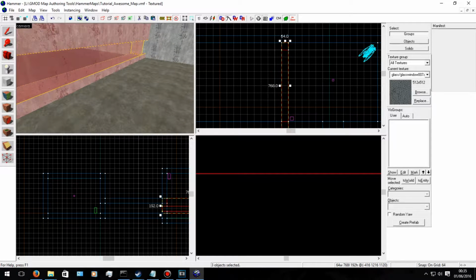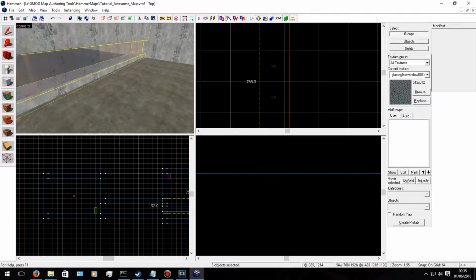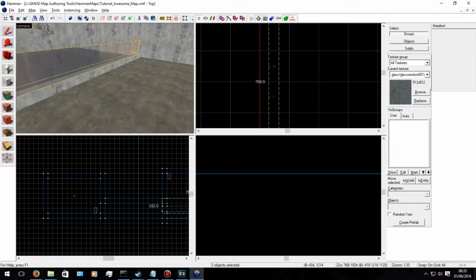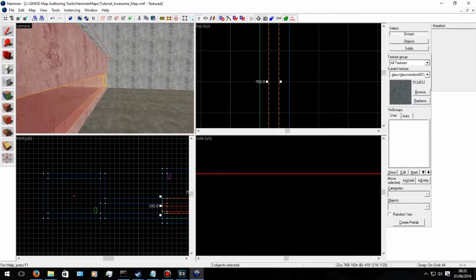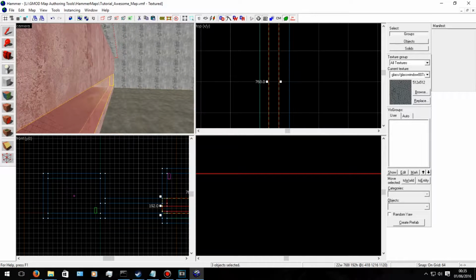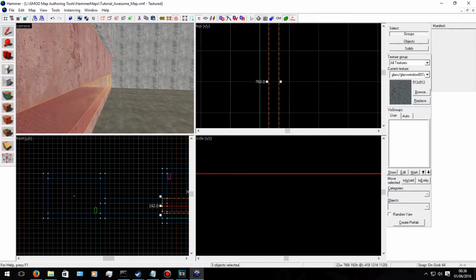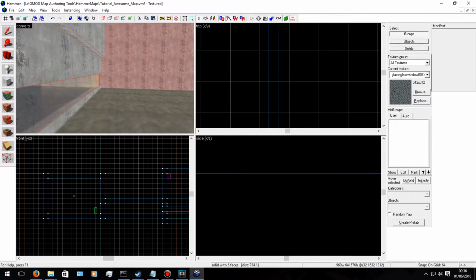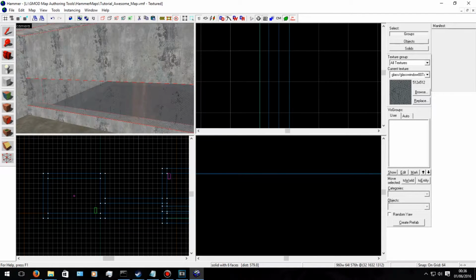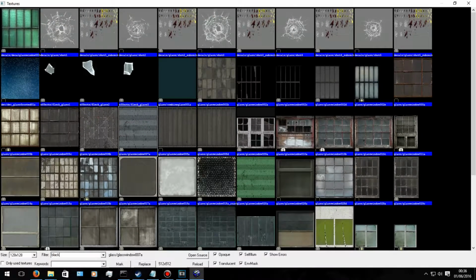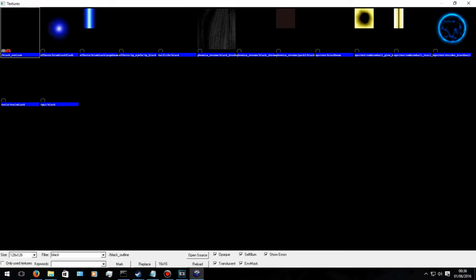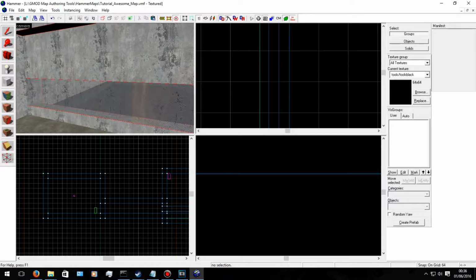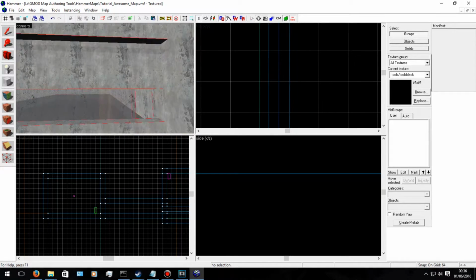Right. Well, what you do now, select all of that and just thin it out a bit. Just a little bit. So it looks a bit like a door instead of a colossal giant platform. See, if you look on the edge there, you can see just a tiny bit of Z fighting. That won't be noticeable in game. It'll be fine. Now, the reason that I've done that like that is because I'm going to do a neat trick and go black. Black outline. I think there's also, yeah, tools black. Do that one instead. And now what this is going to do is this door is going to go up.